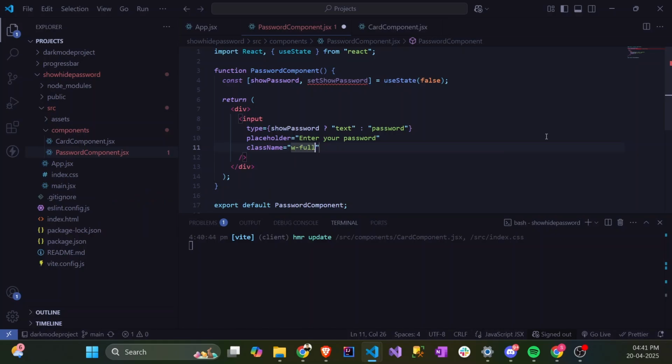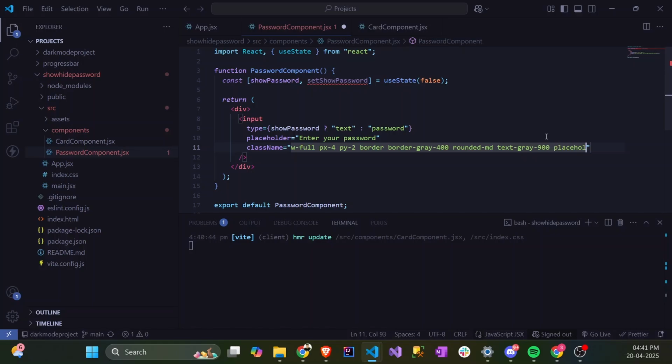We want the width to be full, and we want to add a little bit of x-axis and y-axis padding. Okay, and we want our border to be present. Border should be say 100, or let's make it a little bit darker. 100 would be too light. 400. And corners, I don't want it to be too rounded, so the card was rounded large, so let's make this medium. And text would be gray, but yeah, the text should be dark.